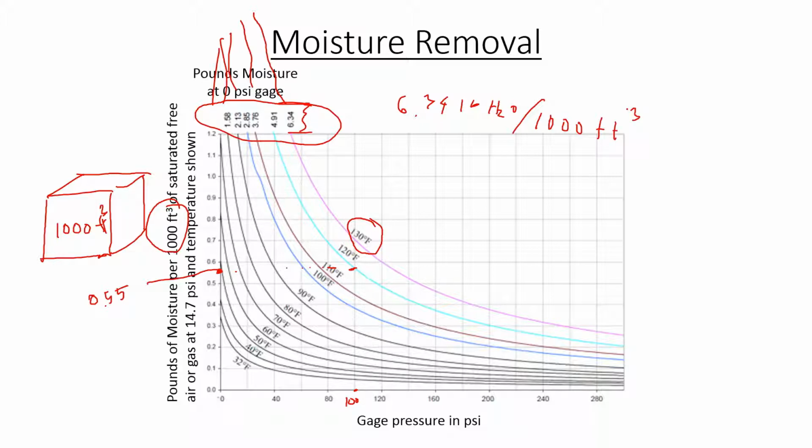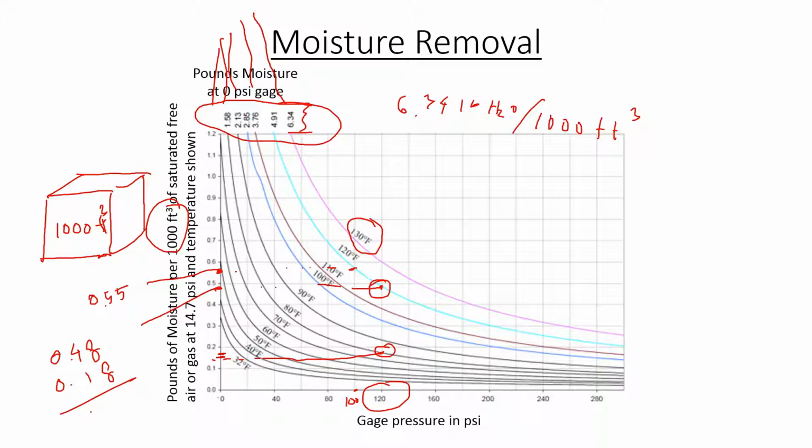By using these graphs, we can determine what happens if we reduce the temperature from, for example, 120 to 80 degree Fahrenheit, and then keep the psi constant at 120 psi. So the amount of moisture removed would be this, and then just about this. At this point we can say 0.48, and then this point we can say it's about here, 0.18.